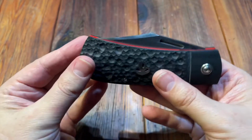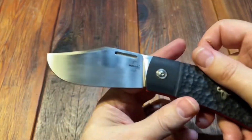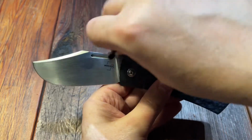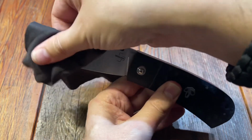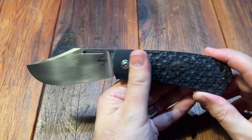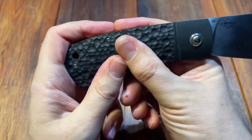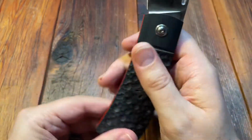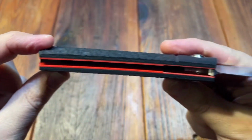The wide clip point blade is made of D2 and is provided with an impressive hairline finish and a distinctive ricasso. The exceptional G10 scales have a coarse texturing reminiscent of a rustic forged skin. Indicated bolsters, red fiber layers of G10.